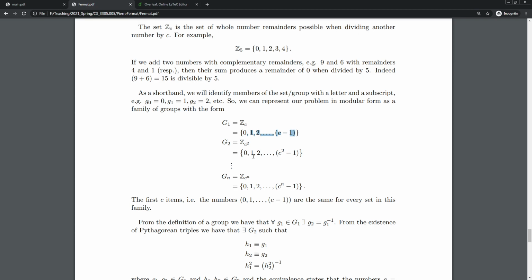And we know from Pythagorean triples that sometimes there are these pairs that, whenever you square them, you end up with something in this larger set, which instead of going from 0 to 1 less than c, goes from 0 to 1 less than c squared. We know that sometimes you end up with pairs that add up to something divisible by c squared, and in fact it would be exactly equal to c squared if it was a solution.